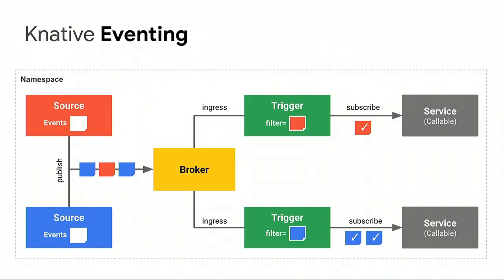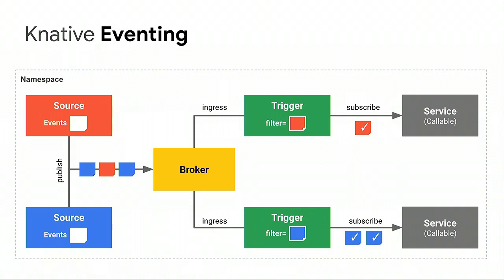So this is what it really looks like, or at least how I see the world. If you think about it from the left-hand side there, we have two event sources that are producing events. There's the red and then the blue source, and they are both pushing those events into the broker, where the broker is happily receiving them. And then a developer comes in on the right-hand side and defines one of those triggers, saying, hey, I am actually interested in the red events.